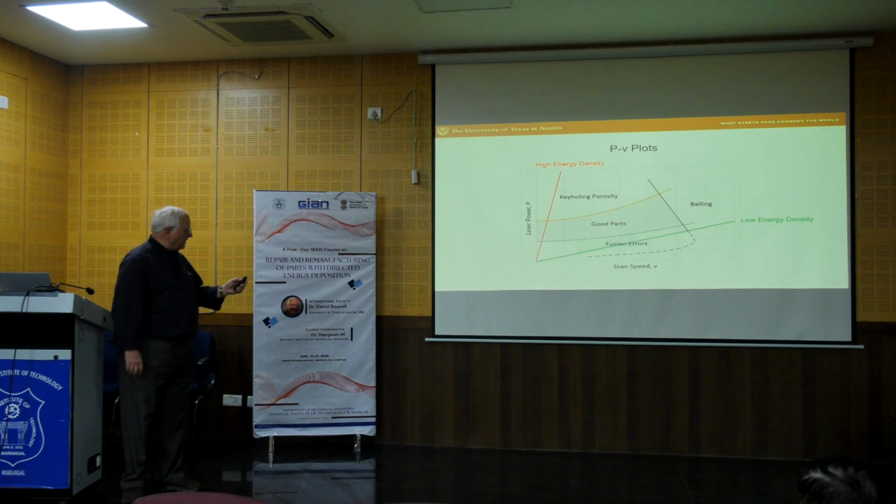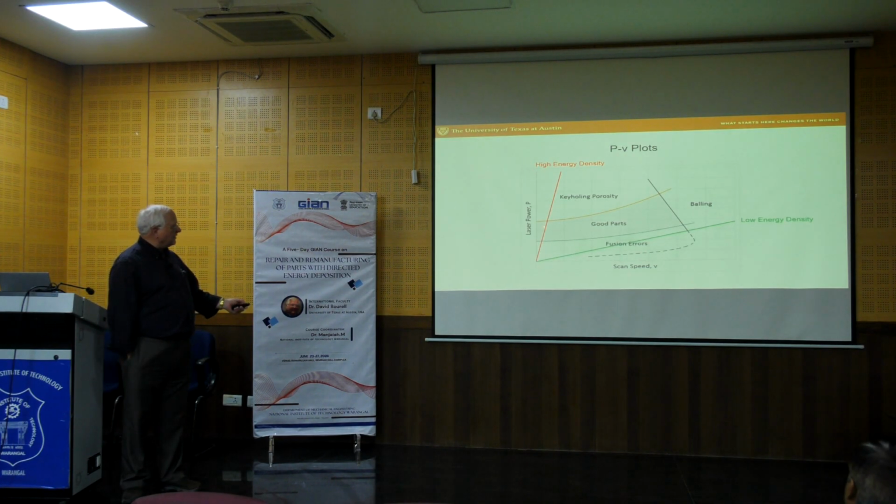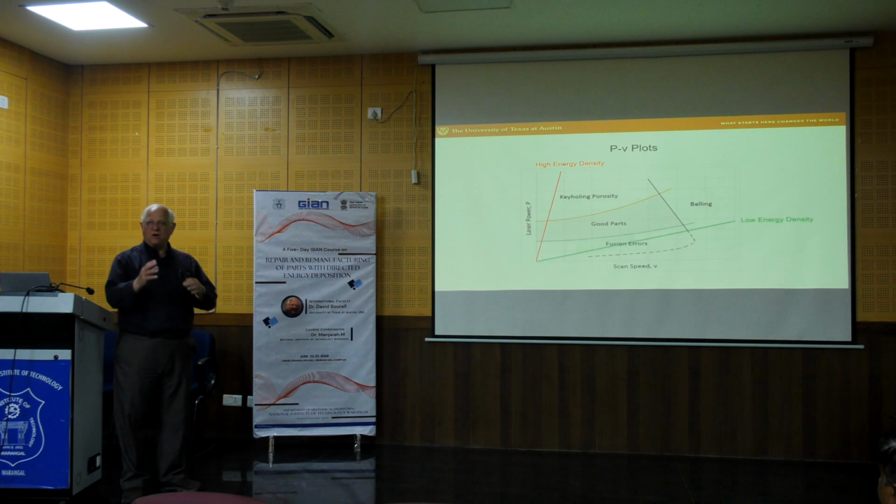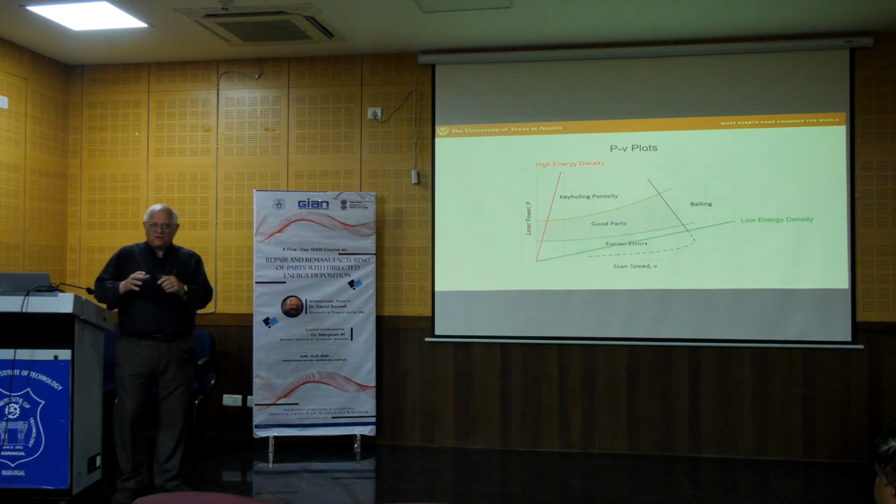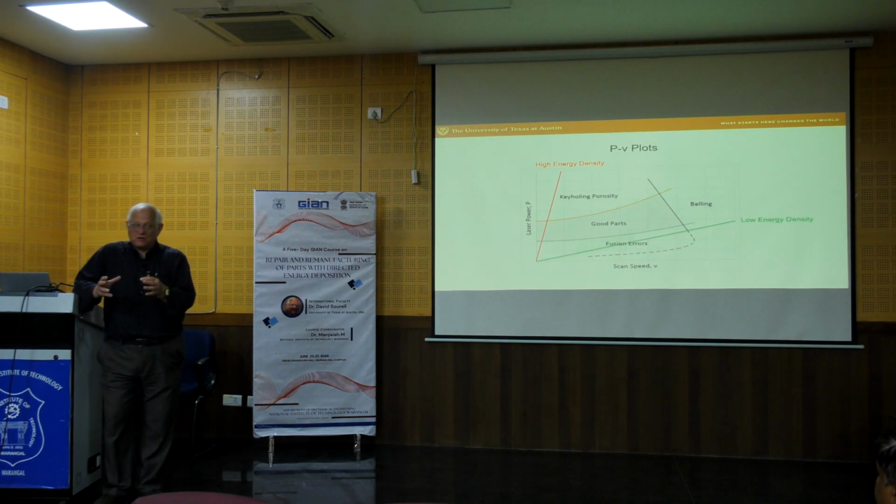As a matter of fact, I could pick an energy density that's in the good part range. Even though I said earlier that the advantage of the energy density term is that I can dink with the various parameters, the power, the velocity, the hatch spacing, the layer thickness, as long as I maintain a constant energy density, I should be able to produce equivalent parts.